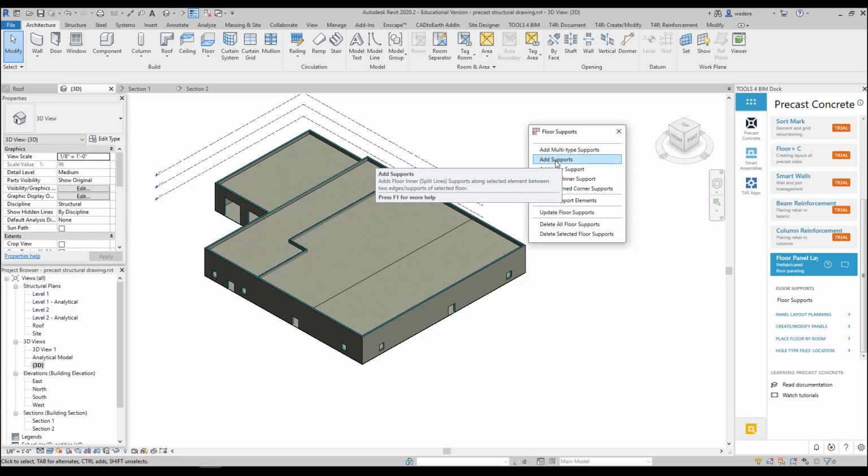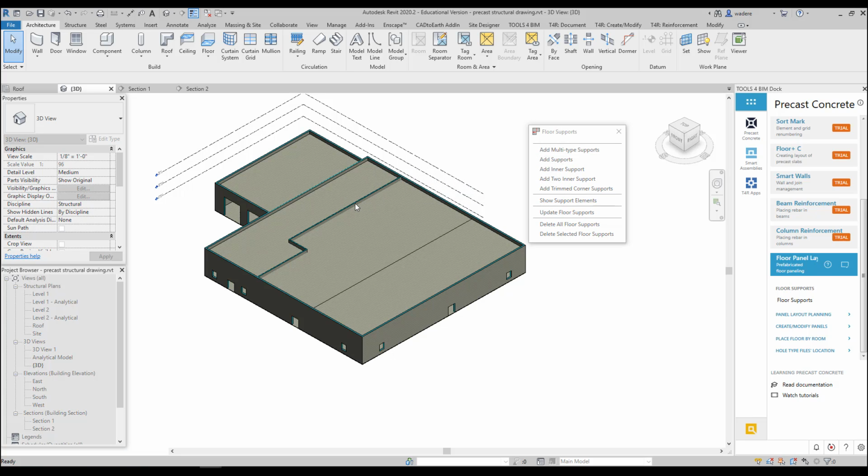So what I want to do is pick my walls, each one of these support walls, and I need to pick my beam.